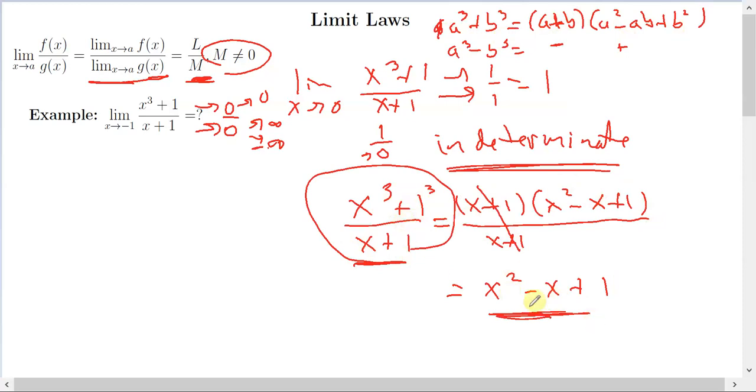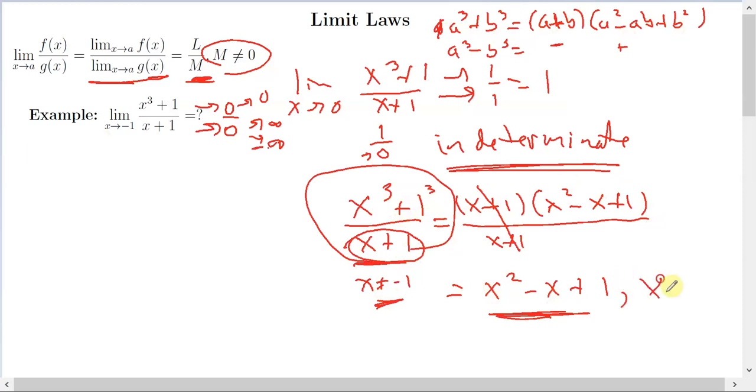They're both parabolas when you graph them, except this one, because you can't plug in x equal to minus 1, you get a hole in your graph at minus 1. So whatever this graph looks like, it's got a hole in the graph. Same graph, but with a hole in it. So they're not the same. Even though we put equal here, they're not the same thing. We are just saying this simplifies to that, which simplifies to that. And we do use equal, kind of not being totally careful.